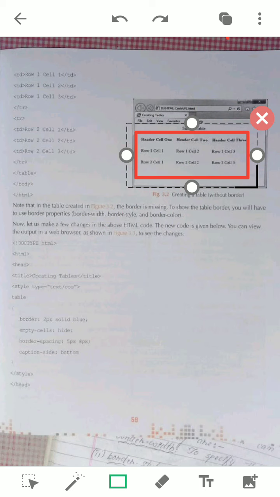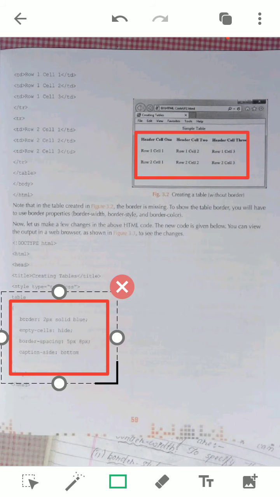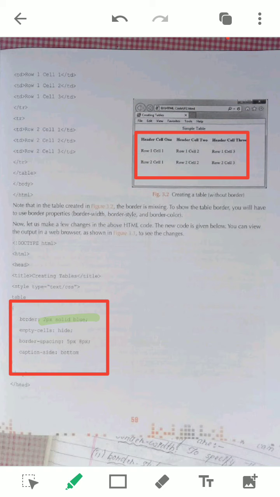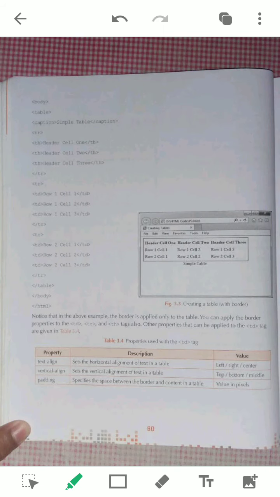But here the border property is used. You can see one border property used here: 2 pixels solid blue. So you can see on the next page whether the border is coming or not. Now see, the surrounding border is coming, but there is no border inside, because to get the inside border you must assign the border property in TD, TR or TH.